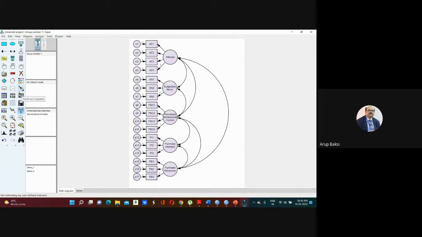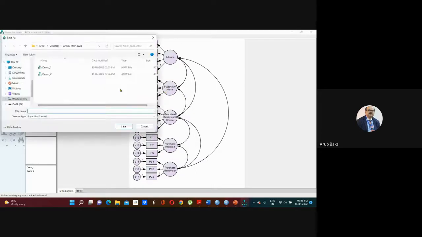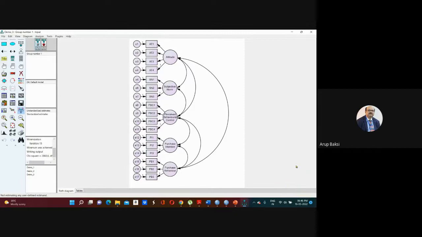As soon as we click this tab, a message will pop up saying you cannot run this operation without saving it first. It will provide you with an option to save this particular model and then you can run it. So let me just click it. You see, it is just asking me to save it. So I'm just saving it as demo3 save. Now you see this has run and this is completed.